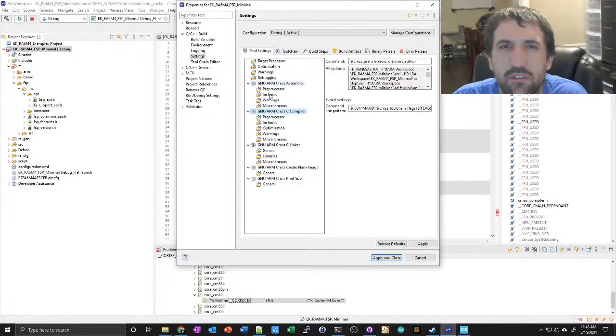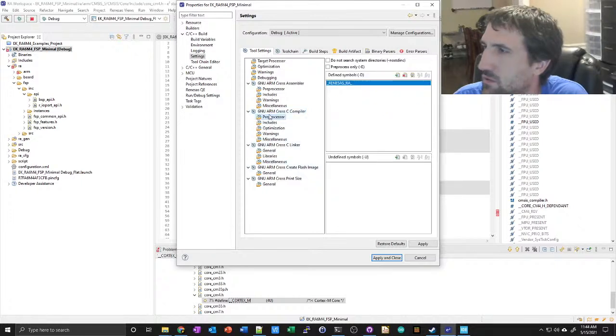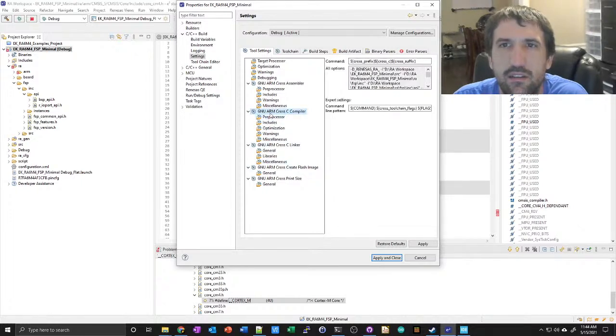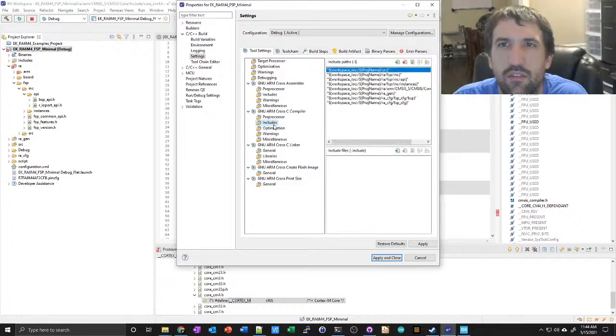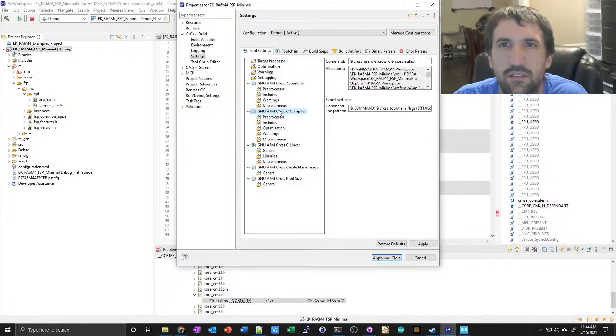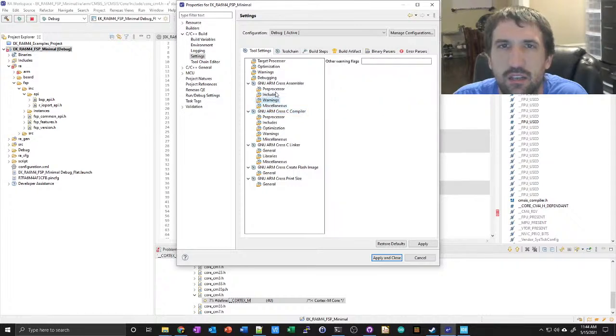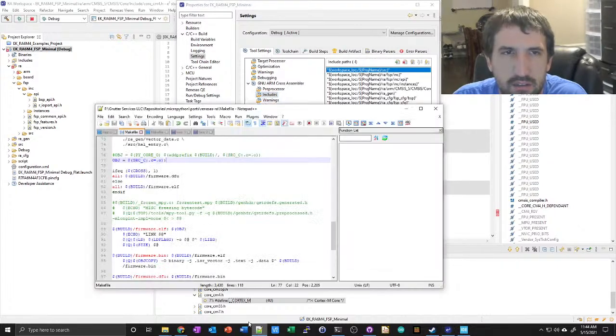Where is the output shown? Yeah, I think that's done in the individual makefiles. That's why it doesn't show up here. Yeah, okay.